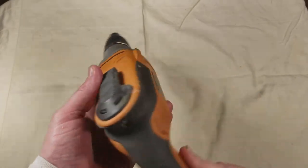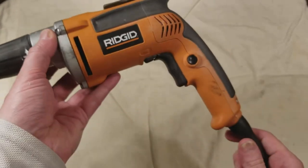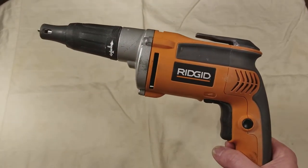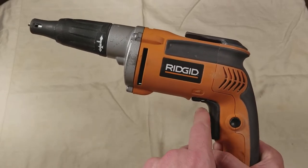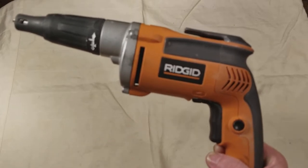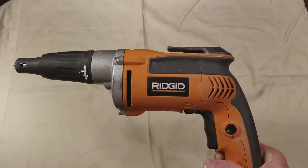This is a 6.5 amp, 4000 RPM screw gun. Nice ergonomic grip. I really like Ridgid's grips. And it has a nice little contoured two-finger trigger. Easy reverse. And most screw guns are built pretty similar.